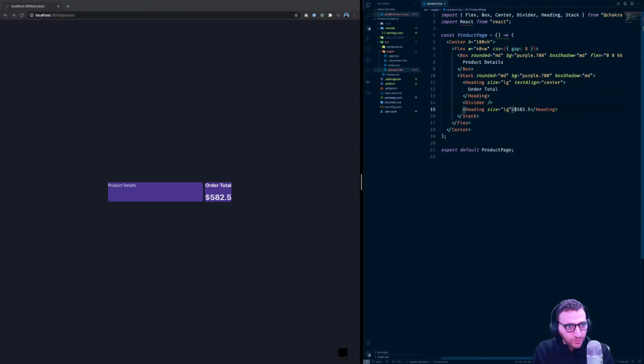Shift them, you idiot. One of them should be large and the other should be medium. I don't know. I have no idea what I'm doing at this point. Fine. And that's the order total, something like that, but far less hideous.